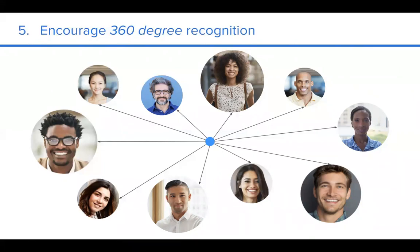And we hear a lot that this is really important. One of our customers, LaFleur, knew that the company was scaling quickly, and as a founder, he just wouldn't be able to keep up with recognizing everyone. And I know that's very relatable for us as well. As a company gets bigger, you just can't be the only person recognizing. And so the 360 recognition has really been essential to building a recognition-rich culture where people feel appreciated across locations and teams and departments. And this 360 recognition will also make your recognition more inclusive, which Ryan will talk a bit more about.